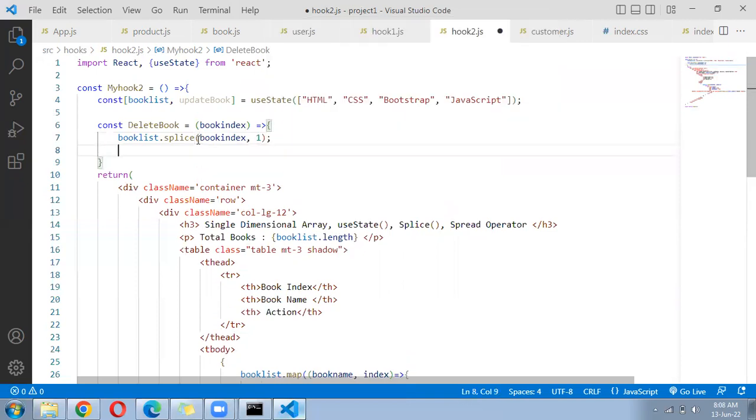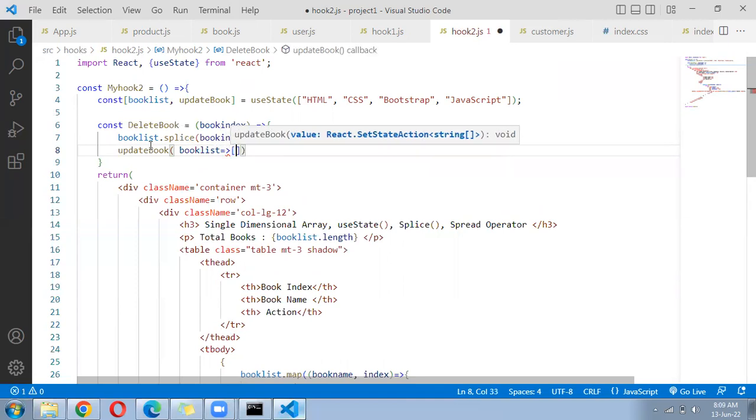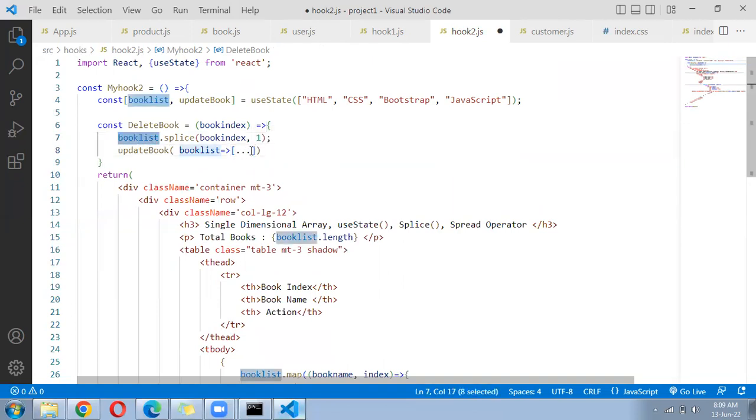Next, after that, you will call this update book function, and inside the update book function, book list, using a spread operator, you need to update the remaining elements.